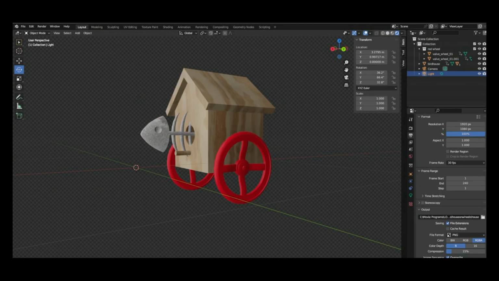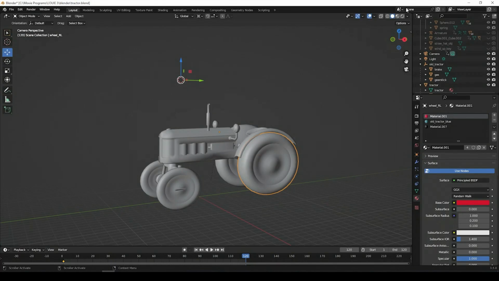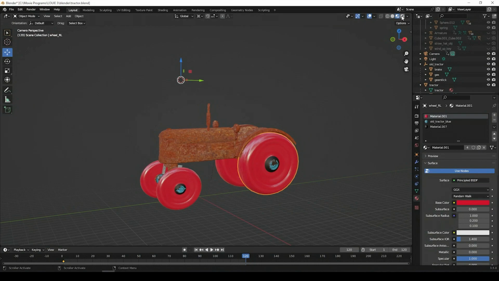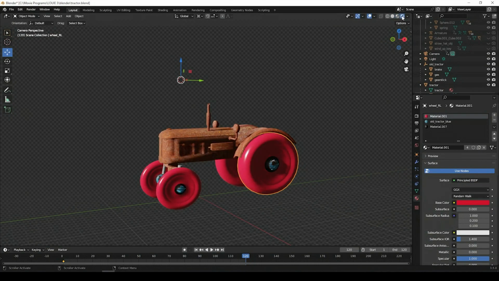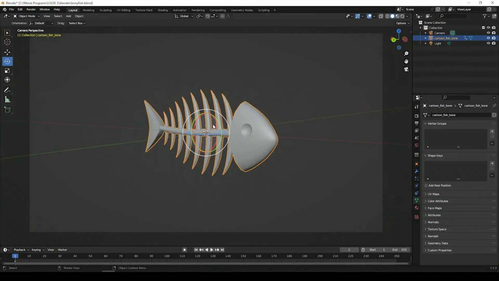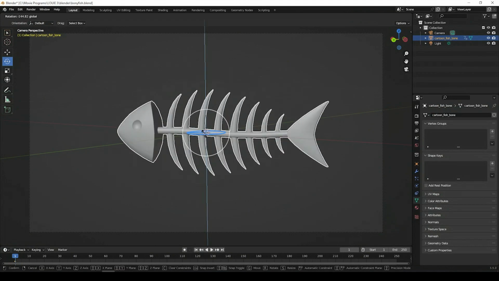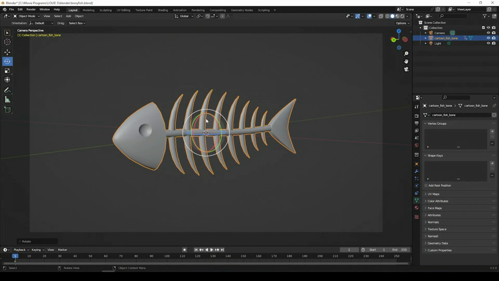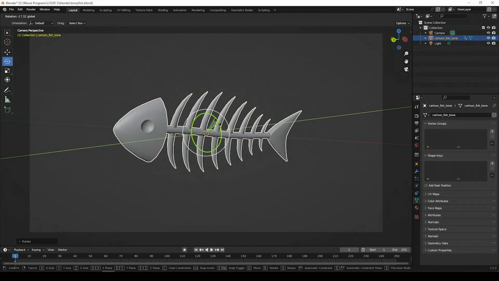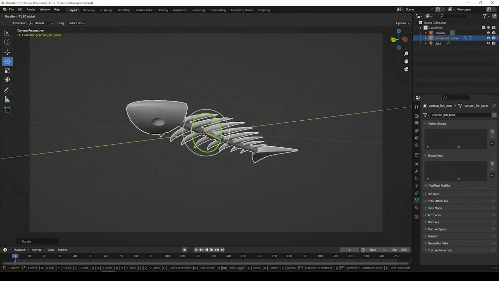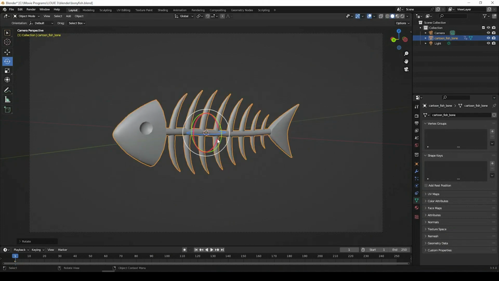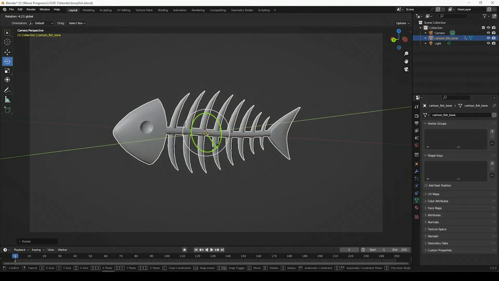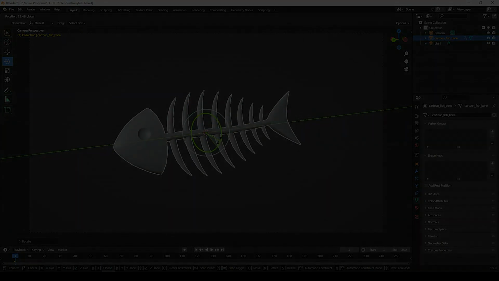You can also take bits from one model and add to another, like the fish house on wheels. Free or purchased textures, like the rusty metal on the tractor, can expand your repertoire. Inputting models, free or purchased, to render from different angles gives you a wide variety of props to rig or not to rig in CTA5. By animating the rotation of a model, rendering the image sequences, and inputting into CTA5 via pop video, you can get moving props that turn.